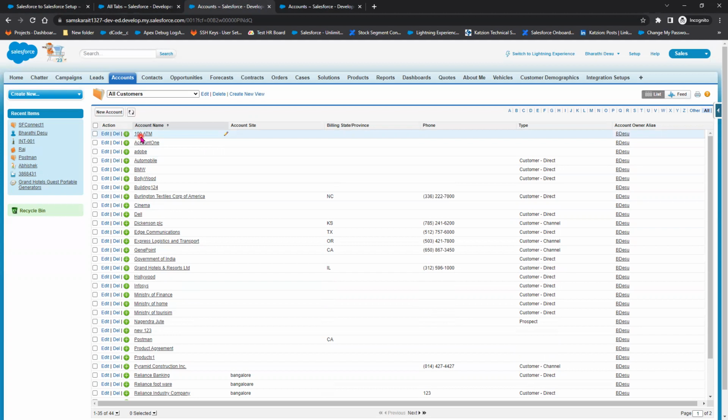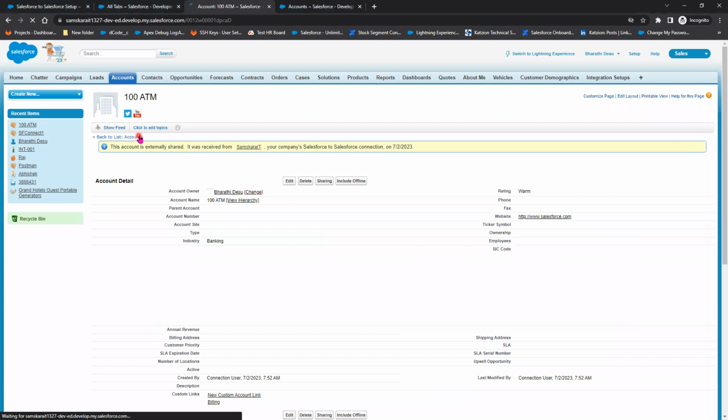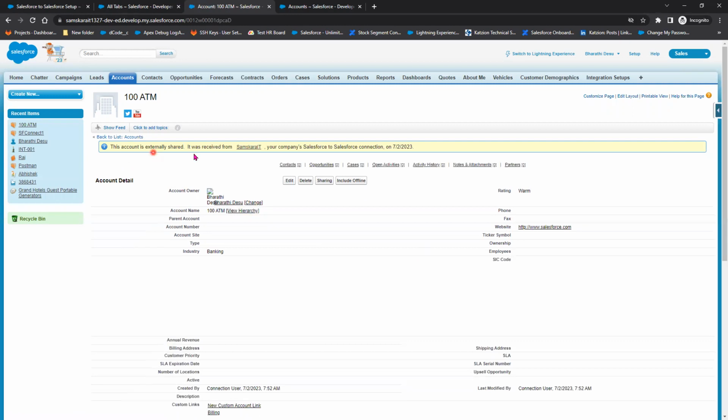Now if I open this, right? So Bharati ATM, banking. Now this account is externally shared.